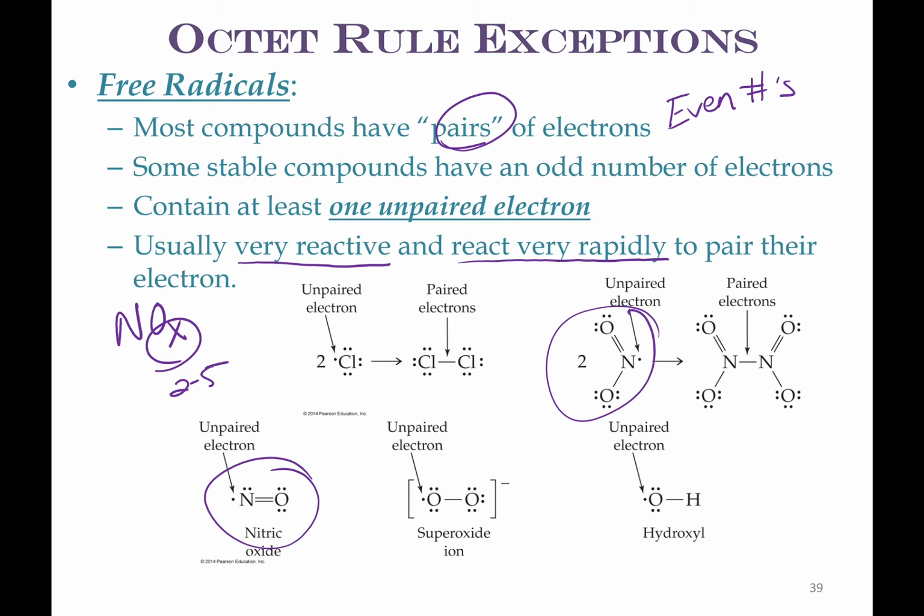So if your structures have an odd number of electrons, make sure you look back and count. If you have something like PO4 3 minus, phosphorus has 5, each oxygen has 6, 6 times 4 is 24, plus 3, because we have a 3 negative charge, which means we have 3 more electrons. So this would be 32 electrons for the whole structure. So don't forget to add or subtract electrons for the charge on the molecule.